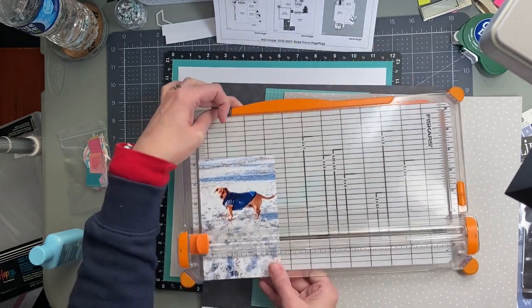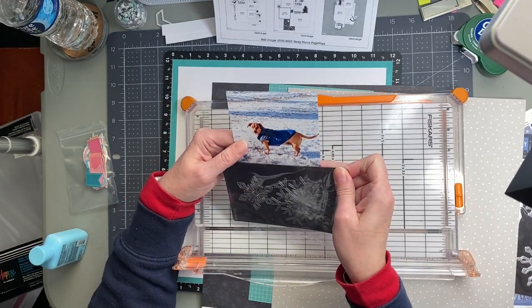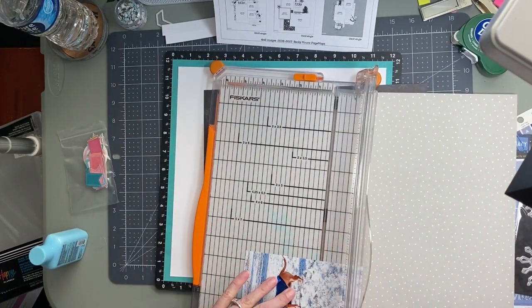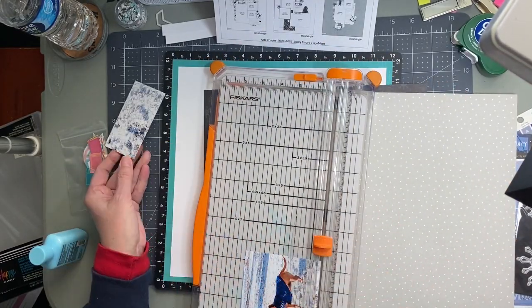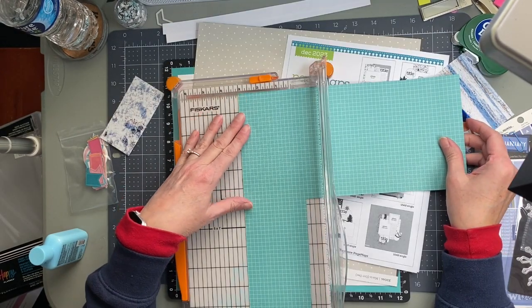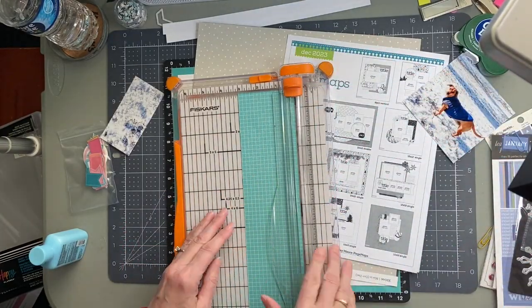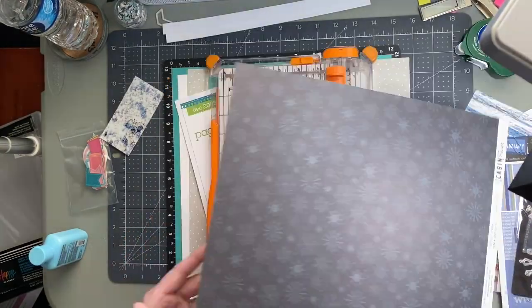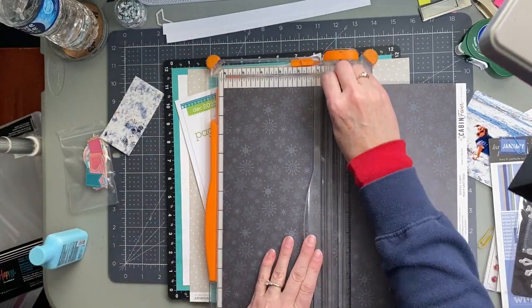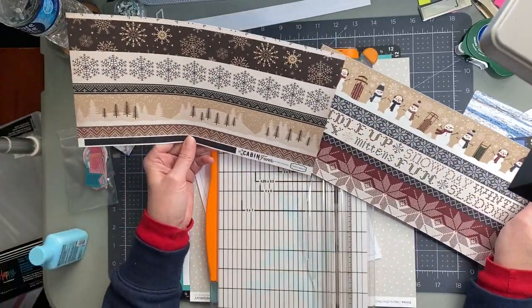It was already gutted. It's like an embossed cardstock, and a lot of times if I think I might want to use it as a frame, when I cut into it, I'll go ahead and gut it and then use the part that is gutted out, just in case. And I'm glad I did that with this because it made the perfect frame. And this dark blue is from Cabin Fever, Cartabella.